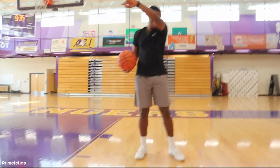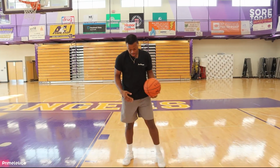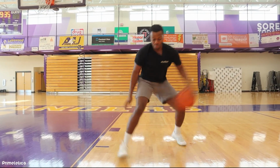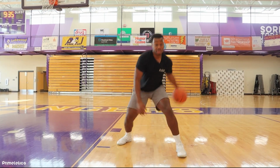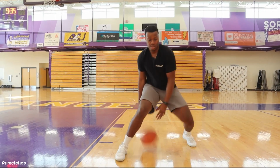And then after the stationary scissor, then I want to get some movement with the scissor. So people do the scissor two ways. They go straight up and back. Some people swivel the hips. I like to swivel more because I think it's realistic. So swiveling.